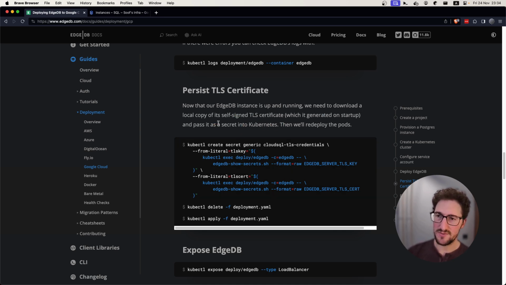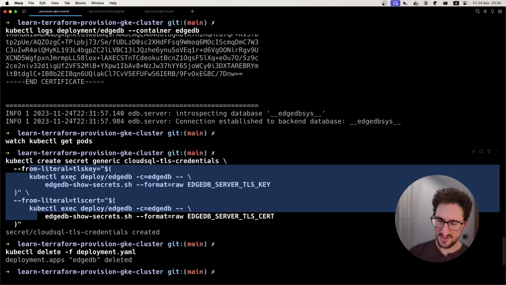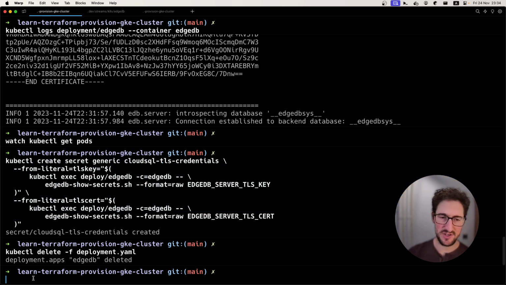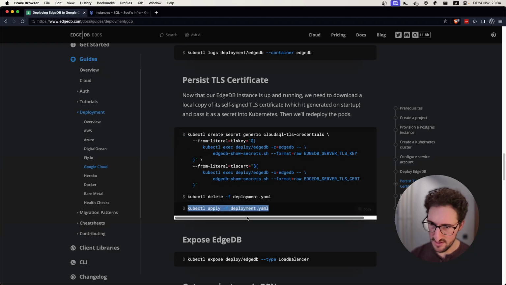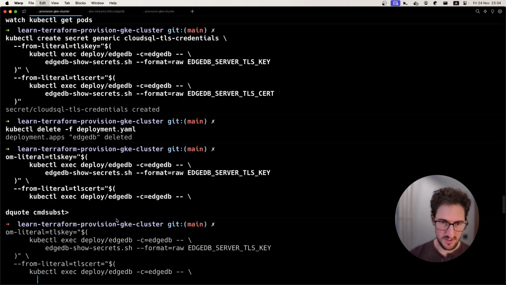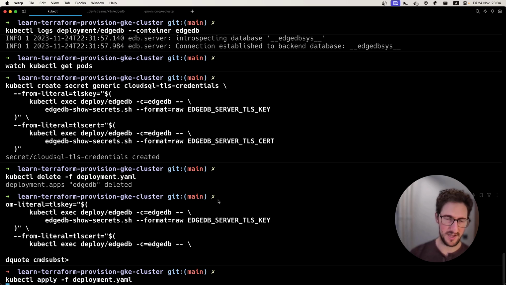And in order for us to redeploy all new servers with that certificate, we have persisted the certificate, and now every freshly deployed cluster is going to have that exact certificate. And that's not the right one. I have deleted the deployment, but now need to apply it again.